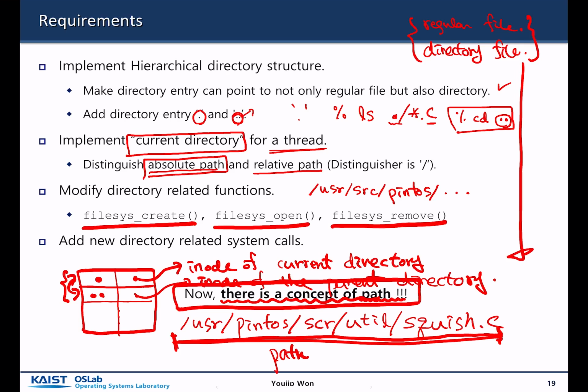The relative path is one that starts with dot or dot dot. For example, dot dot /src/util something. Then the first directory in this path is the parent directory. Wherever the current directory is, this path starts from the parent directory. So the location is always relative to the current position or current directory. This type of path specification is a relative path.